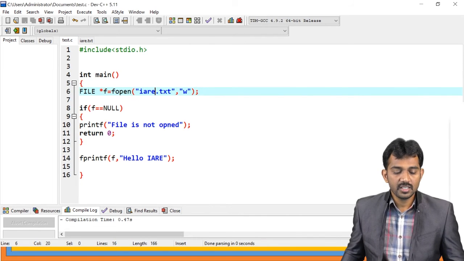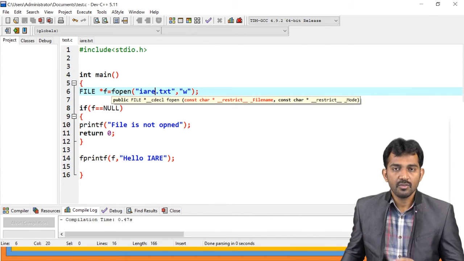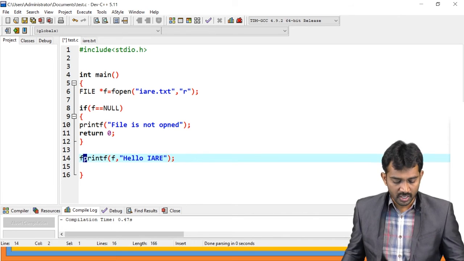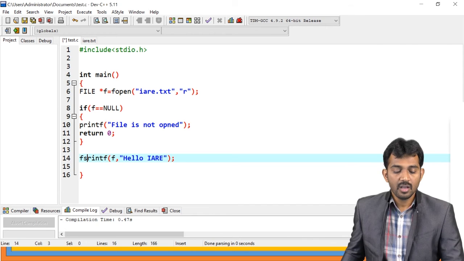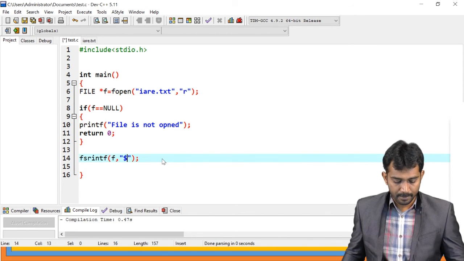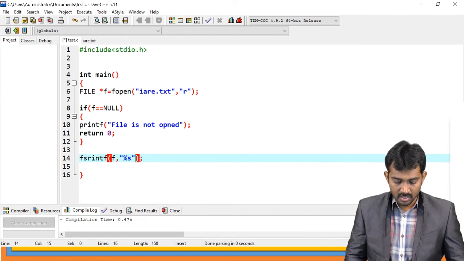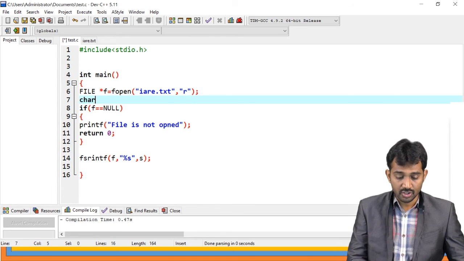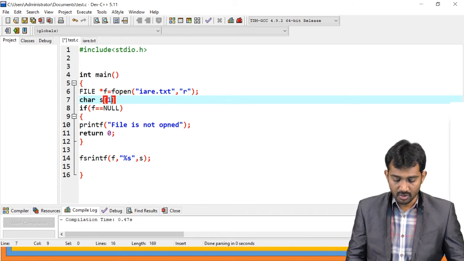As well as that, if you read the data from the file, reading means you should open your file in read mode. After this, what you need to do here is fscanf of %s, comma, yes. You need to define it here: char yes of 100.